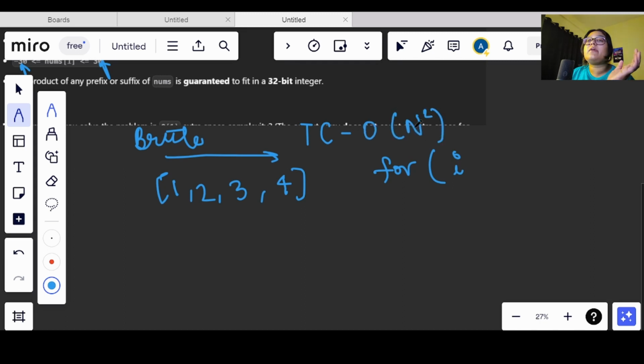Okay, so whenever you are trying this question in an interview, start from the brute force, so you can build up an approach and reach the maximum optimal approach, and the interviewer will also know that yes, you can build up a problem from scratch. Okay, so for the first approach we have time complexity O of n square.